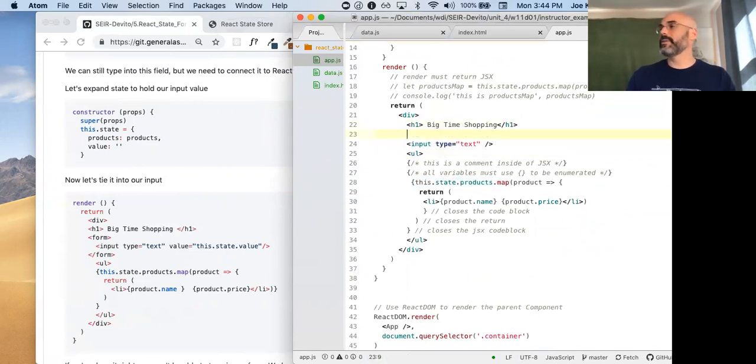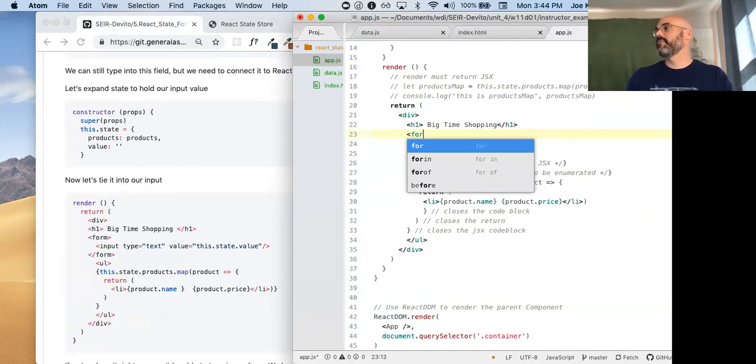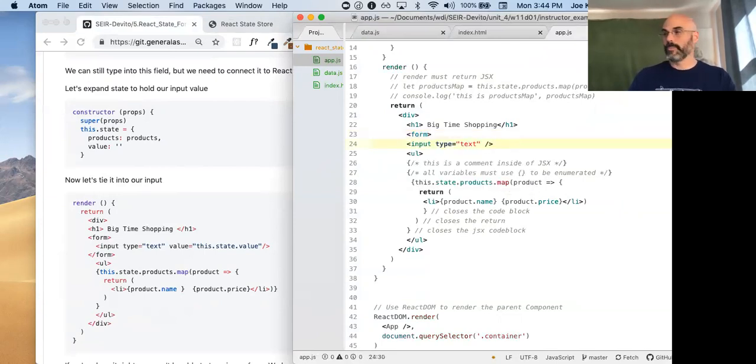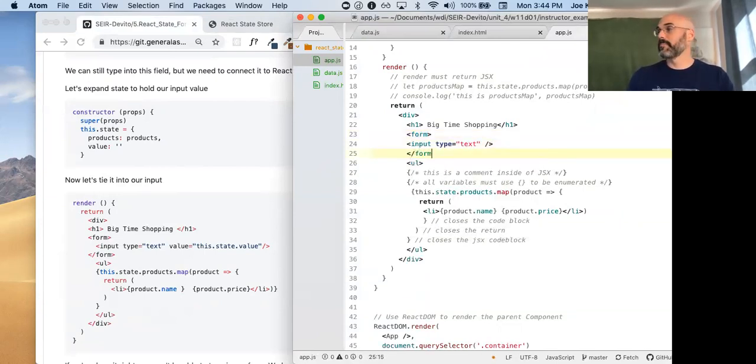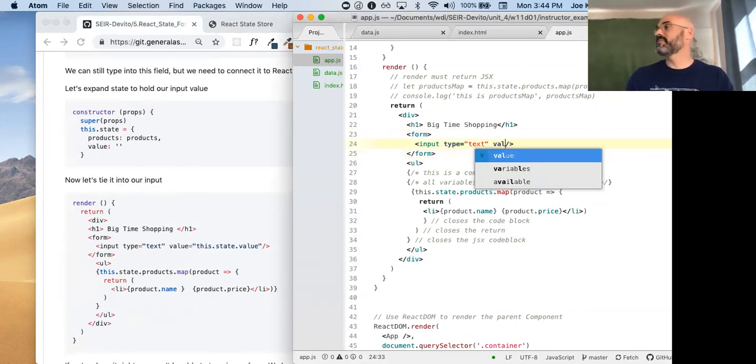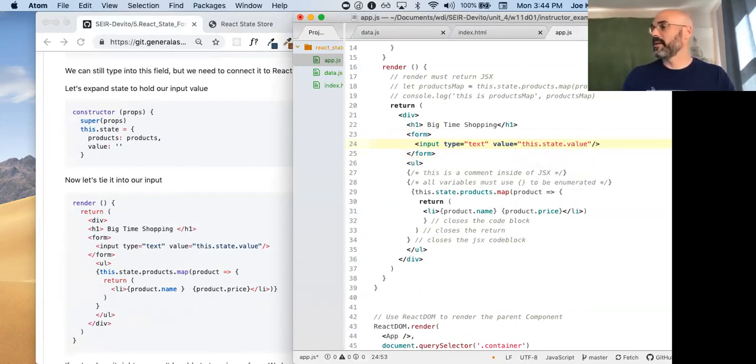I'm going to surround the input first in a form, because forms are what we submit. I'm just going to tab that over. I'm going to have a form, and I'm going to set its value equal to this.state.value, and let's see what that gives us.